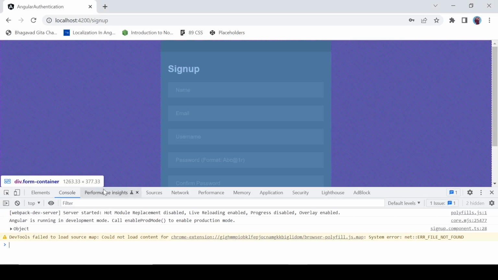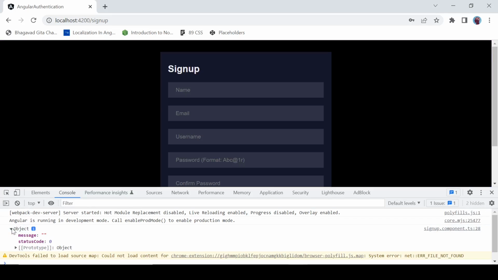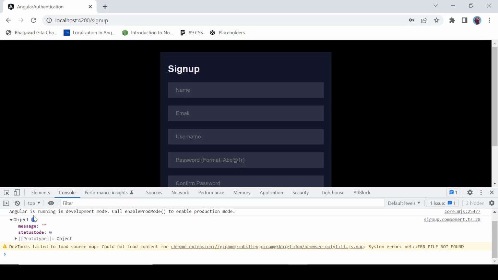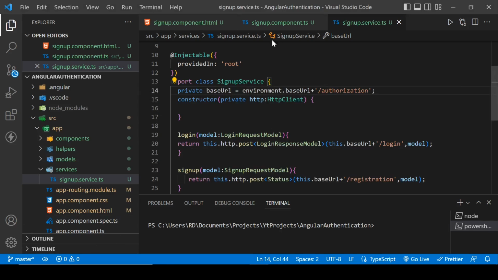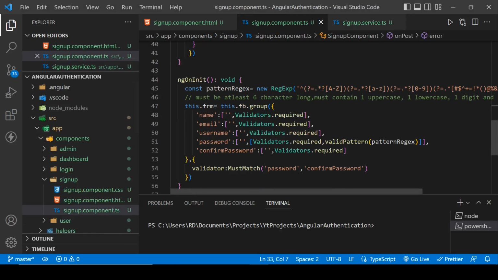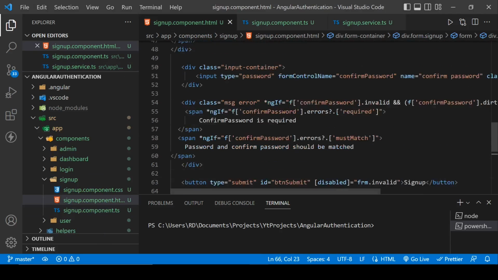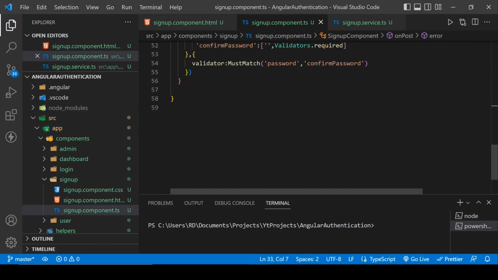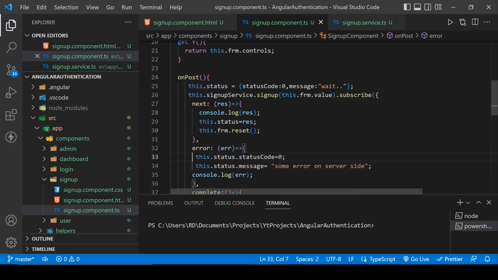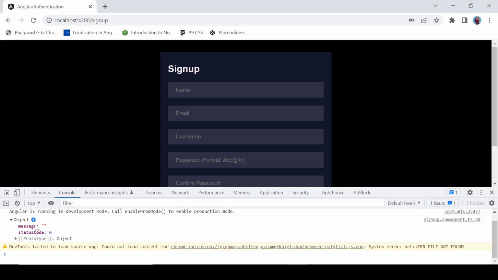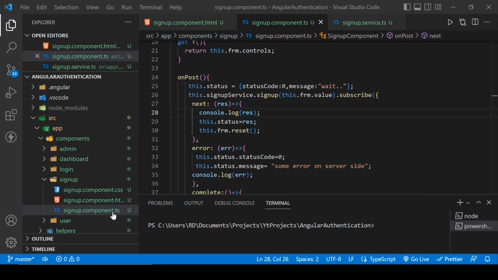Let's see our console. Okay, and let's log our response. From the response we have got message and status code 0.